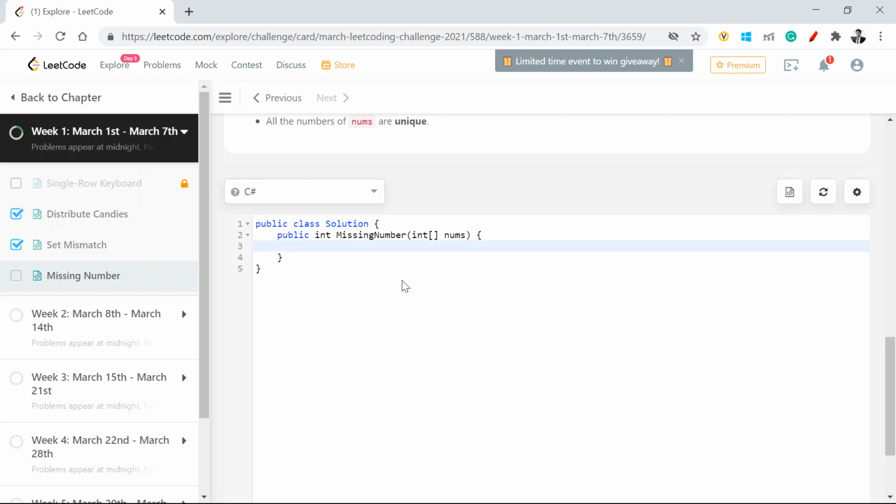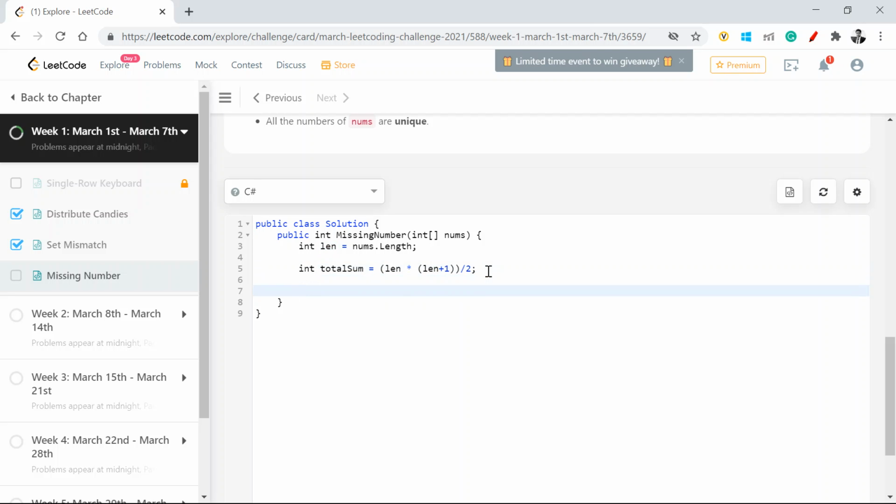So what I'm looking at is, say, int len is equal to nums dot length, right? I got the length. What I'm going to say is int total sum will be len into len plus 1 by 2, right? That's the formula which will tell me what is the overall sum of the array. If I look at the sum of the numbers from 0 to n, in this case n, that will give me the total sum.